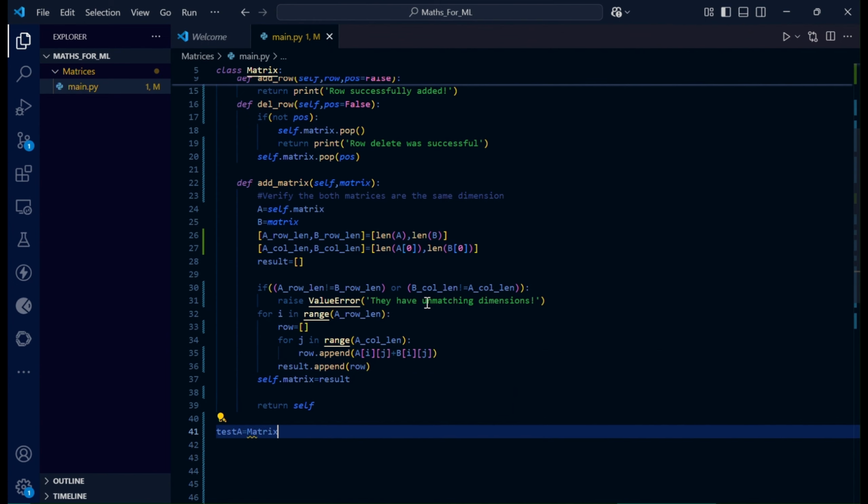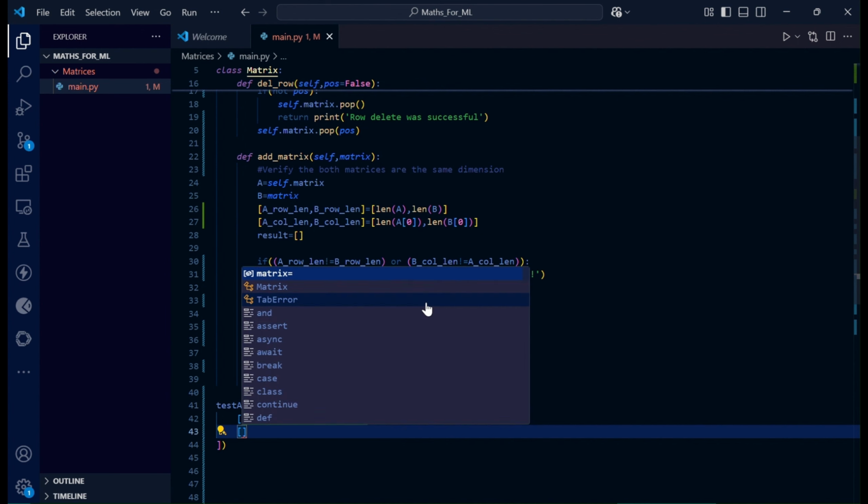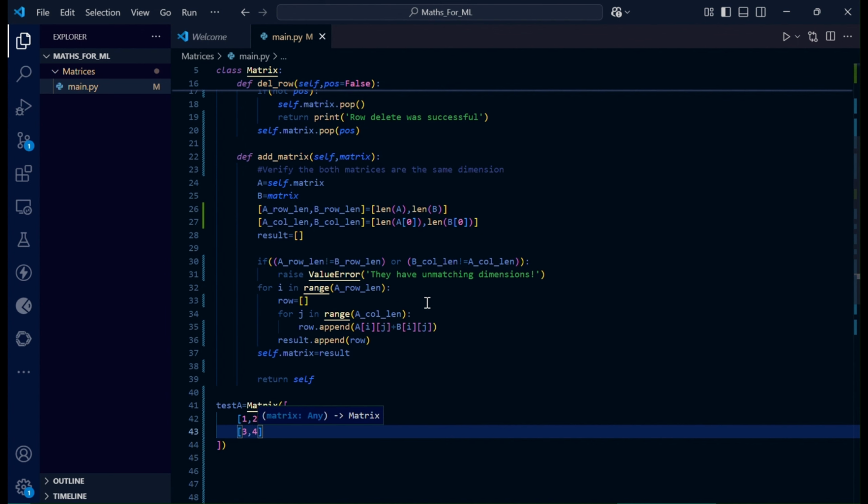So let's implement test A equal to Matrix. Let me instantiate a 2D matrix: 1, 2, 3, 4.